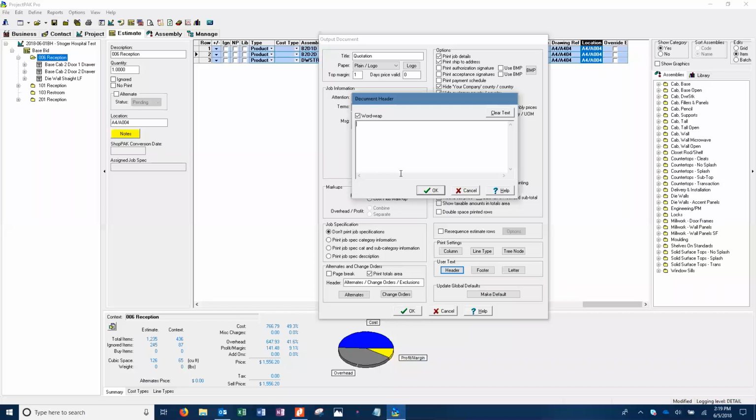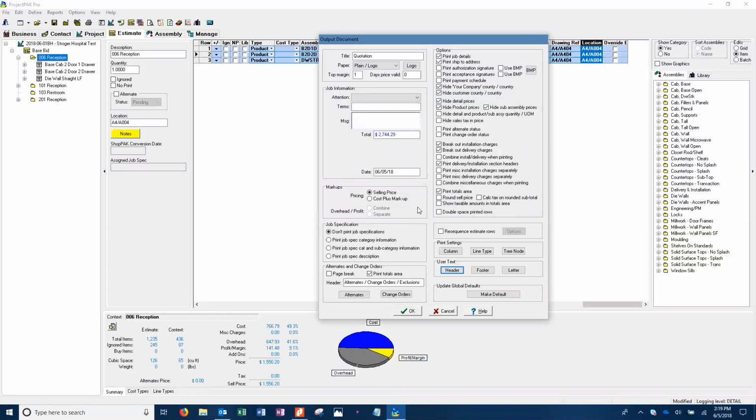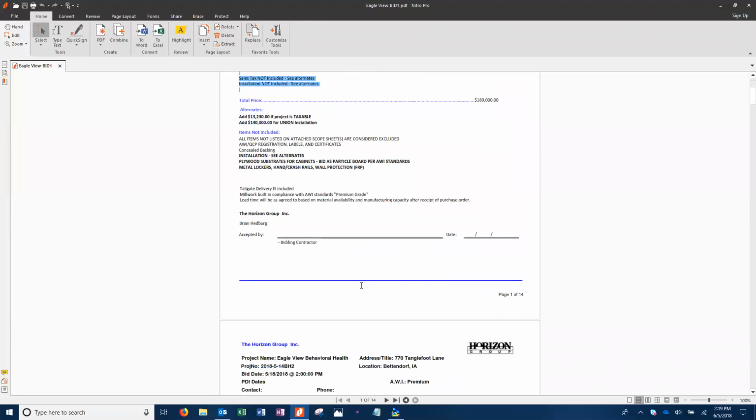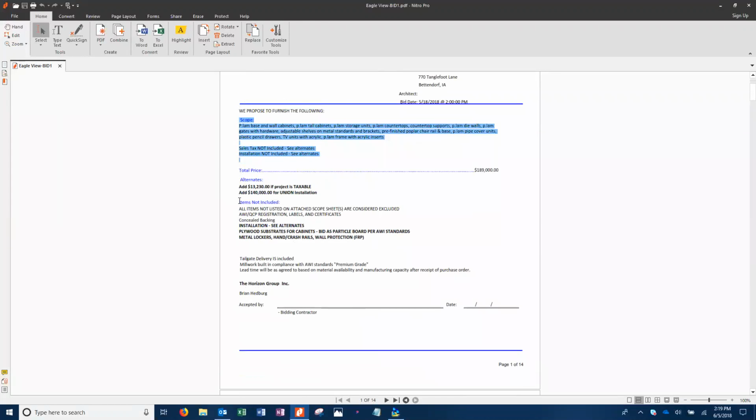Sweet. Look at you. So dynamic. All right, so say, I'm super impressed. Say okay. And then let's go to the footer. And let's grab anything else you had there, like items not included or something. What all do you want? Yeah, just grab the items not included one, not the alternates, because they're going to happen automatically.